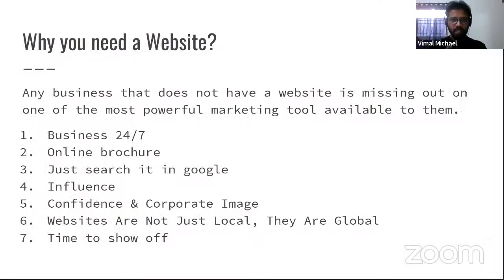The thing about the current world is that everything is online. The internet is the most powerful marketing tool available, because it gives you 24/7 business, whereas any normal offline business can only operate from morning to evening and has to close down at night. A website gives you round-the-clock access to anyone across the globe, not just locally. People all over the world can view your website.